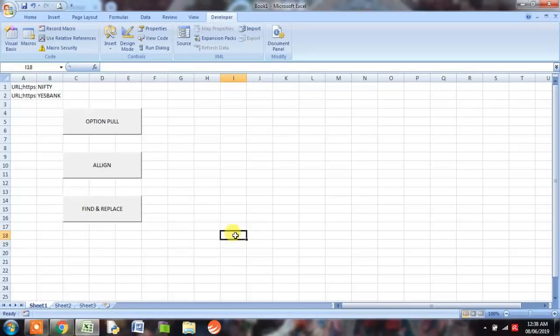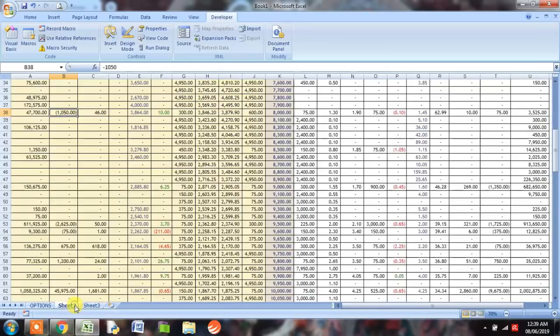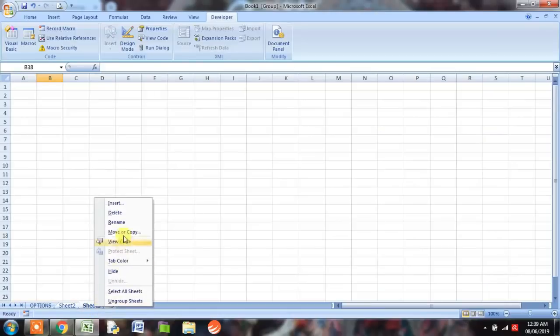Now most of the coding part is complete. Now we need to automate this data. For that we'll be needing to edit those coding as per our requirement. So we'll one by one edit entire coding of this program. Before that we'll change certain things. First we'll change the name of sheet 1 to options. Now we'll not be needing sheet 2 and sheet 3, so we'll be simply deleting the sheets.